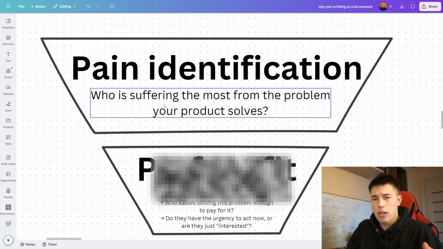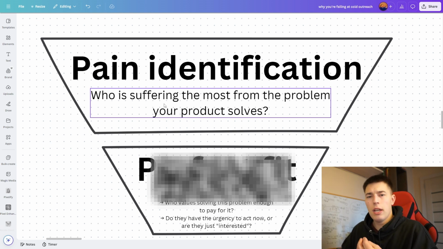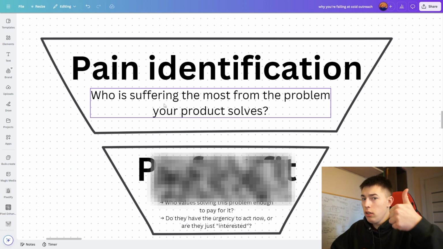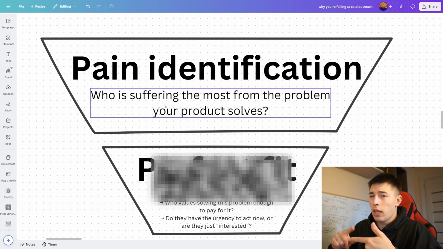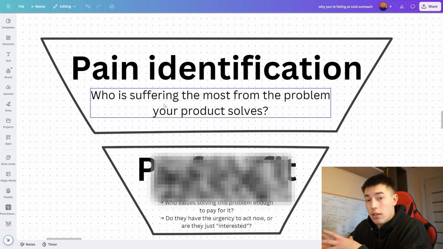So again, you're selling dog toys. I don't know, a dog toy that slows down the eating of a dog, right? Whenever it feeds, right? Maybe it solves some bloating issue, whatever, right? So you target dog people that have dogs as pets. Then you see which dogs actually suffer from bloating, right? It's the bigger dogs. So you then target people with the bigger dogs.